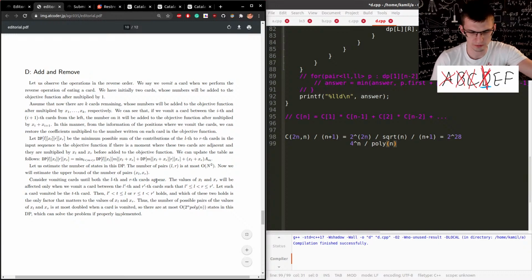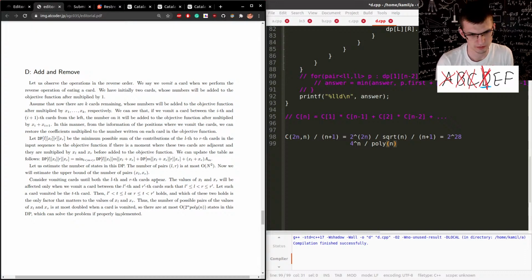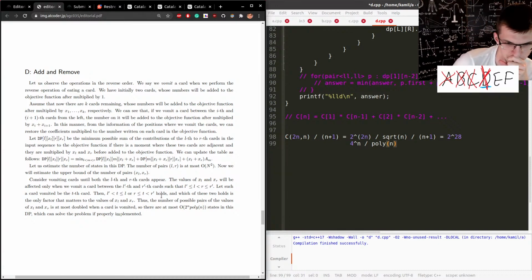So what happens when both cards appear? It's more like until both appear. So what if I eat the first of the two, if looking forward? There are cards in between.